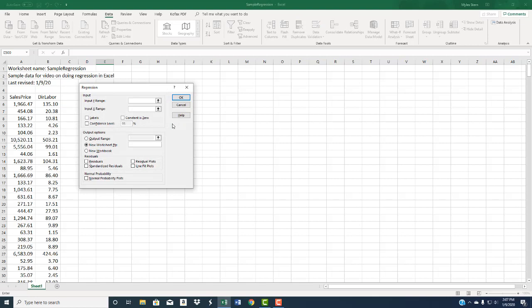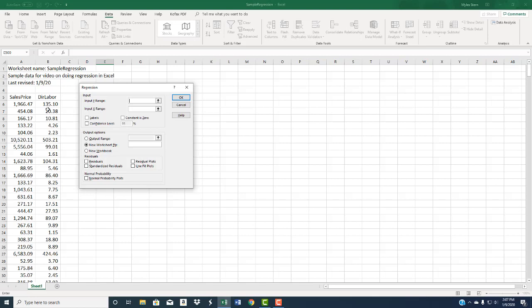Now on this screen, we've got to identify our input. So we want the Y range, which is the dependent variable, and the X range, which is the independent variable. The data that we're working with are observations of a product selling price and the direct labor cost for that product.